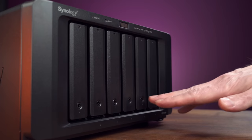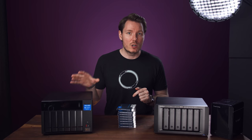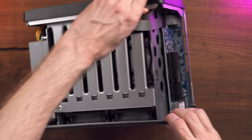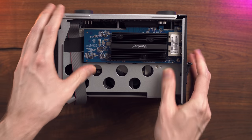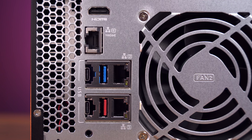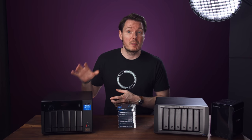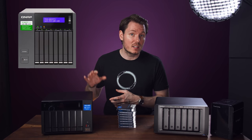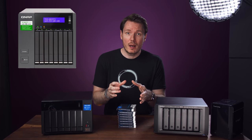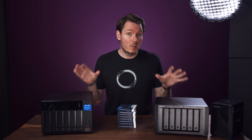These are both six-bay boxes that accept 3.5-inch or 2.5-inch drives, but the QNAP also has slots for two NVMe drives — eight drives total — while the Synology can be expanded with PCIe. However, I needed to use the PCIe slot in the Synology to install their dual-port 10GB network card so that I could connect two computers for cooperative video editing. The QNAP already has one 10GB port built in plus two Thunderbolt ports. I'll be swapping the QNAP for their TVS-882ST3, which has two 10GB ports built in and is smaller since it's 2.5-inch form factor only.